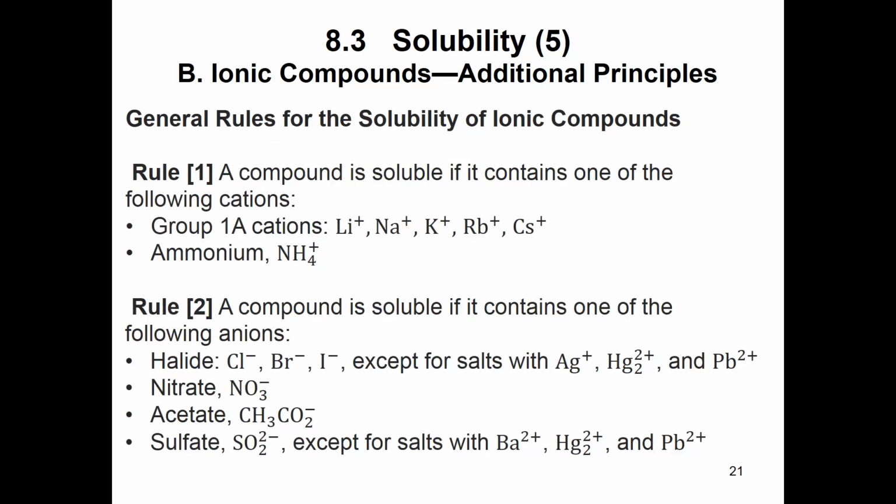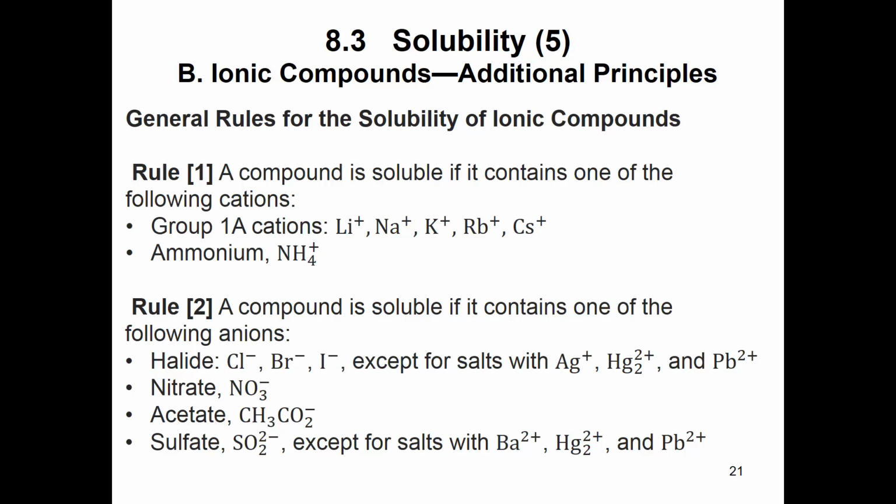So, general rules for solubility of ionic compounds. Why is this important? Well, there's a rule about things that you can mix in a syringe. One of those reasons is that some things are not soluble in others. And if you mix them in a syringe, you're going to put two liquids in there and end up with a solid in your syringe. And you're not going to be injecting that solid into a patient.